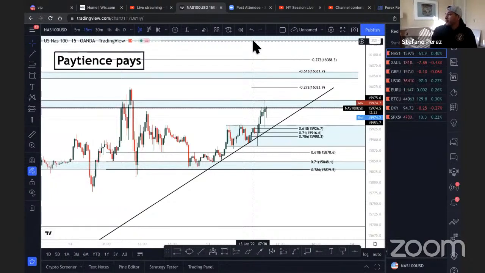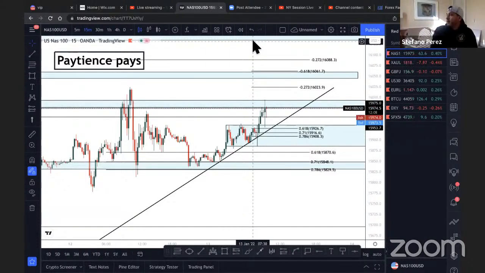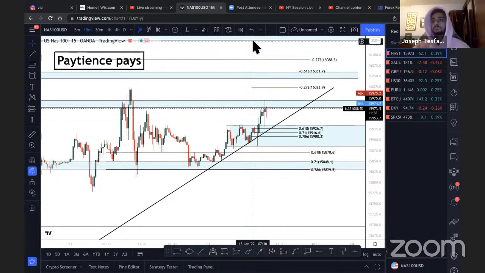So we go here. 1815 is what I'm thinking, or even 1816.5. Yeah, I'm seeing that whole support zone, to be honest. That whole support area. They will get a wick down there. There's a nice liquidity grab. So this is what we're seeing right now. I wish I could share my screen, but that's exactly what I'm seeing.